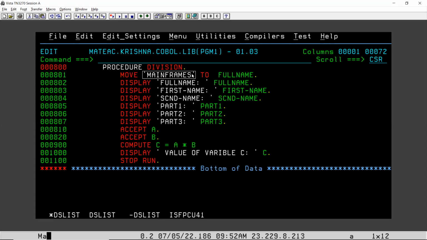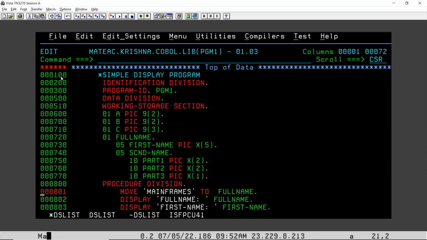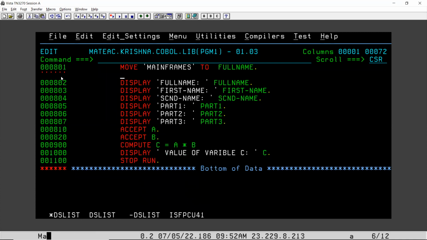If I want to move the second name into the first name, you can use the variable name directly: move second name to first name. This is moving from variable to variable, and this is moving a constant value to a variable. You can also move A to B, variable A to variable B.